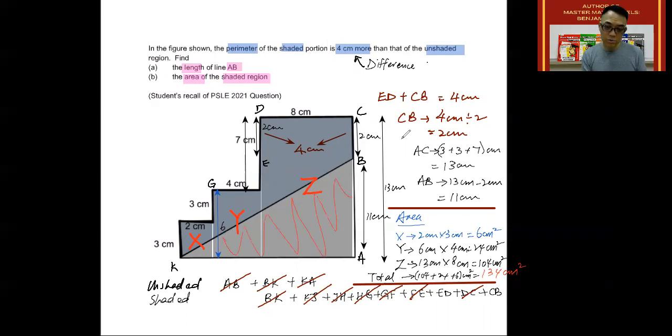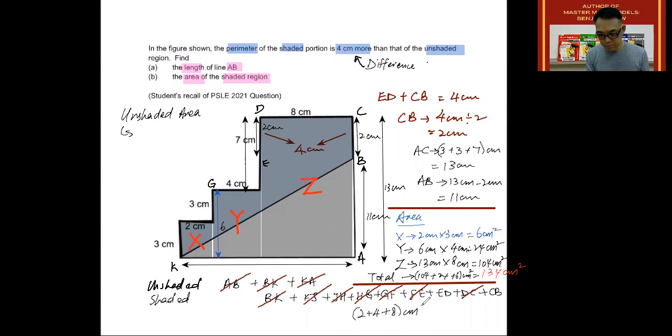And as I've said, now I need to eliminate the unshaded portion here. So I'm going to use the space here. And it is basically a triangle. And the formula for area of a triangle is half times the base times the height. And the base is basically 2 plus 4 plus 8. Which I have not yet done. So I'm just going to write that 2 plus 4 plus 8. And that will give me 14 centimeters. And 11 over here. So these two numbers I will be using to find the area of the triangle. Half times 11 times 14.